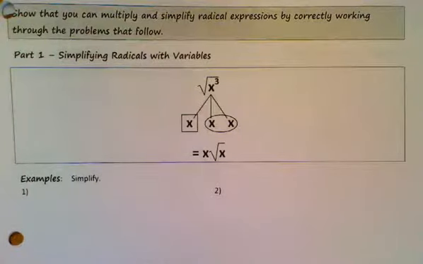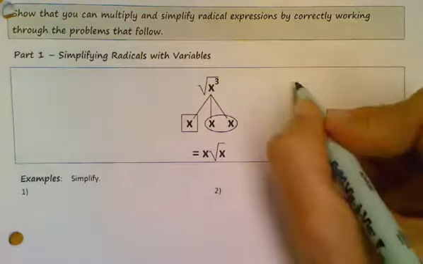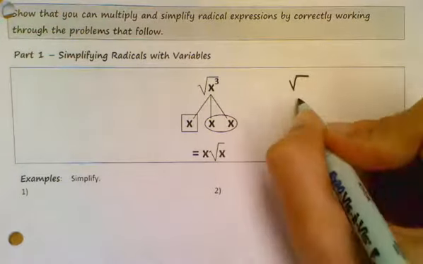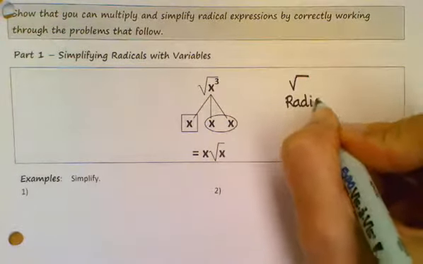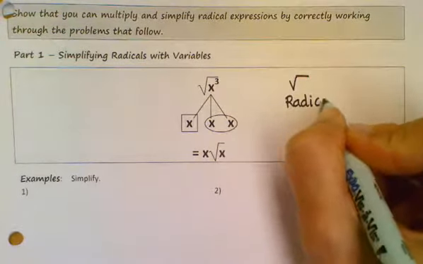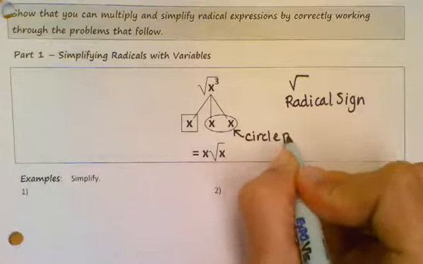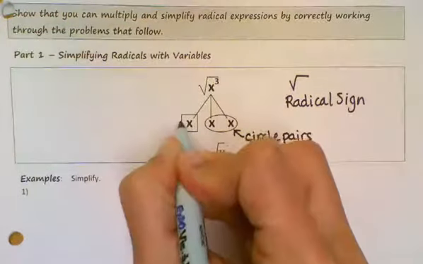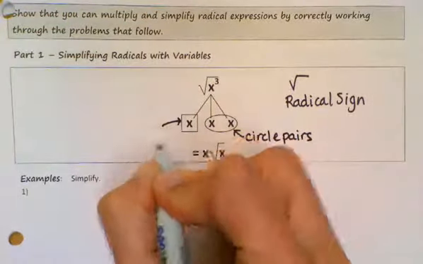Okay, algebra students, so today we're going to be working with radicals. So we'll go back and review all of our radicals. And in the past, we worked on simplifying numbers under a radical sign. And remember, your radical sign is this. And so we did little factor trees, and we circled any pairs. And we boxed the loners.